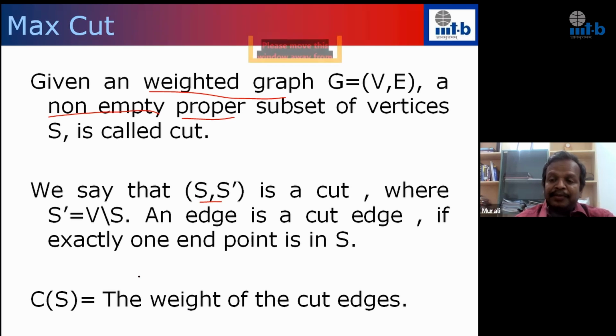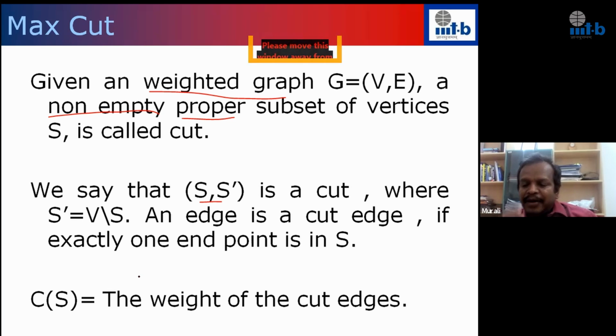There's a related problem called the min-cut problem, which is easy to solve. There are polynomial time algorithms. For those who have studied network flow problems, max flow equals min-cut is a theorem. So if you know how to find max flow, you can also find the min-cut. But here the problem is max cut. Min-cut asks, among all the cuts, for a cut whose weight is minimum. That is solvable in polynomial time, but max cut is NP-hard. We don't know how to solve max cut exactly.